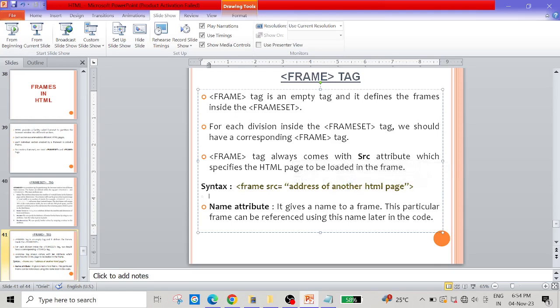That is, whatever existing HTML page is there, its location will be specified using the src attribute. And whatever content is present in that HTML page will be displayed in the frame. And we have one more attribute, name, which we will use to give a name to a frame.